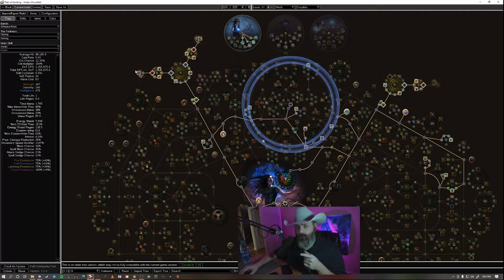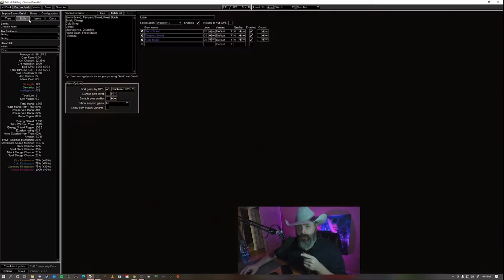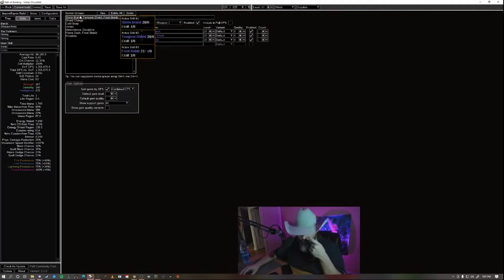Now let's go through our skills. We're going to be running our wand. We're going to be running our trigger wand, mind you. We will be running Stormbrand, Tempest Shield, and Frost Bomb.